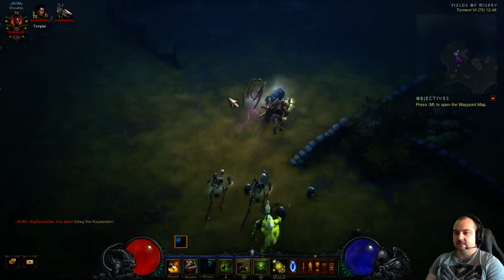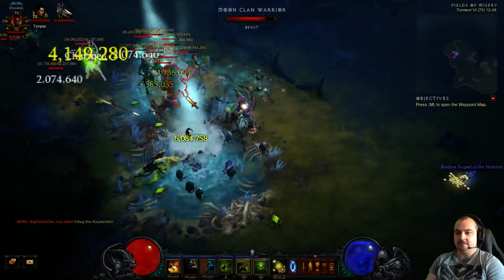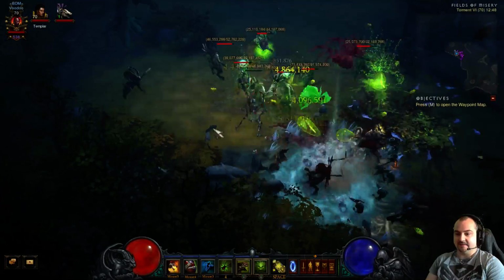Let's go over here. I mean, you just keep on DPSing, mate. You get so many Spider Queens and stuff come out, and it just melts. Look, you can see how quickly we're just melting stuff right now.